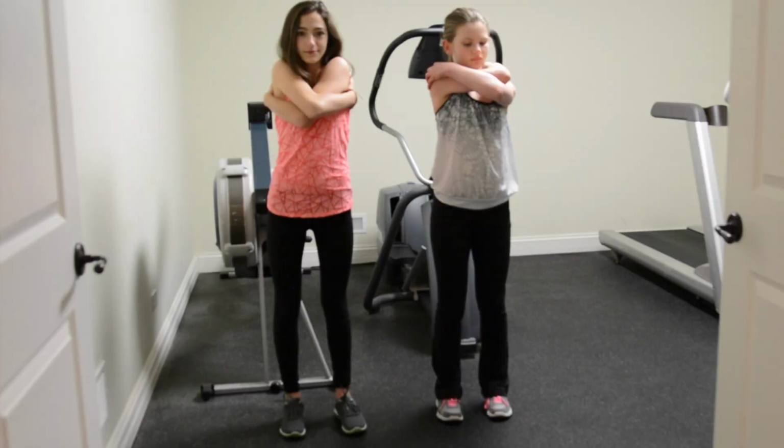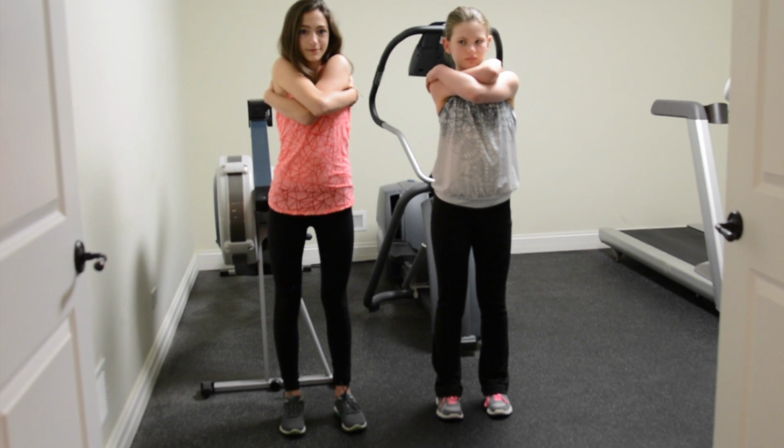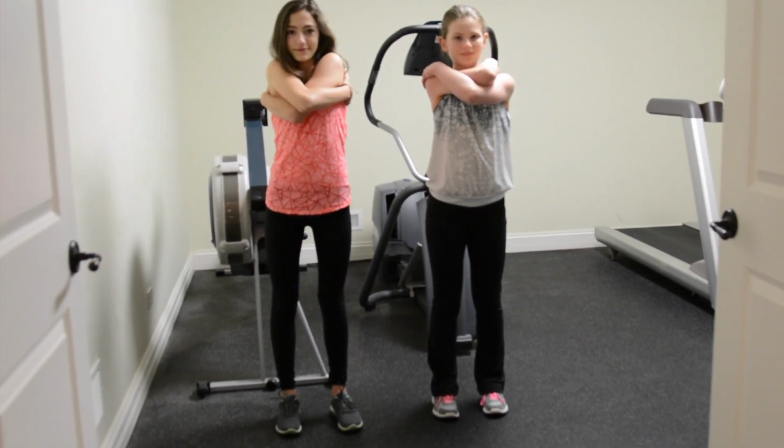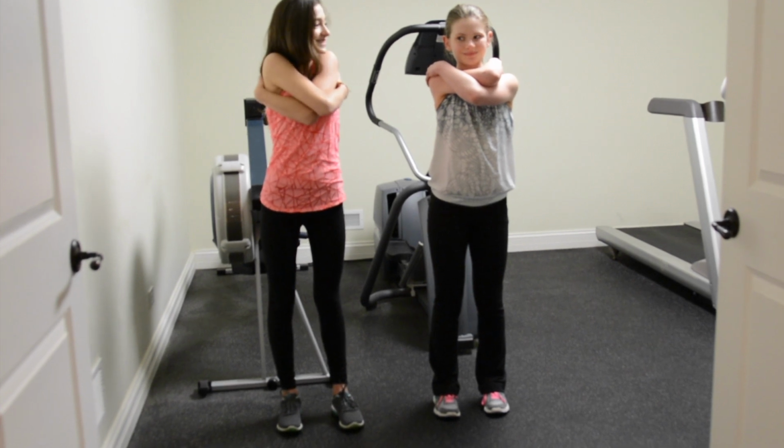Okay, last warm-up exercise. This exercise is really great for you and super easy. Spread your arms wide and give yourself a huge hug, trying to touch your hands together behind your back. It sounds silly, but it's a really great stretch. Alright, we finished our warm-up. Let's go on to cardio.